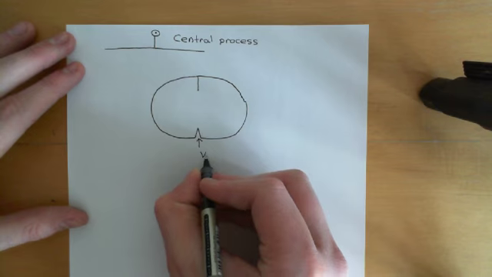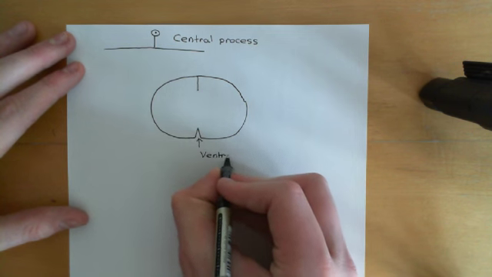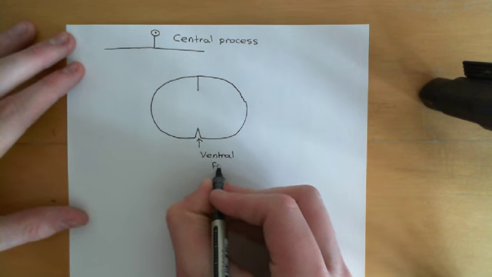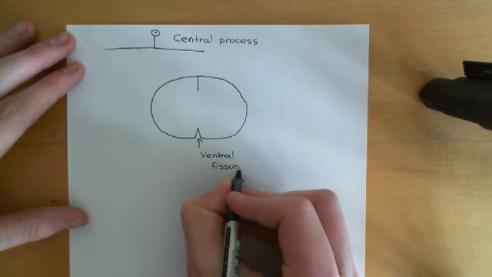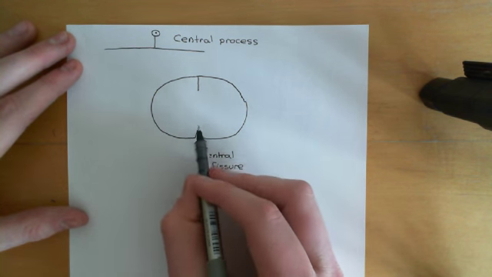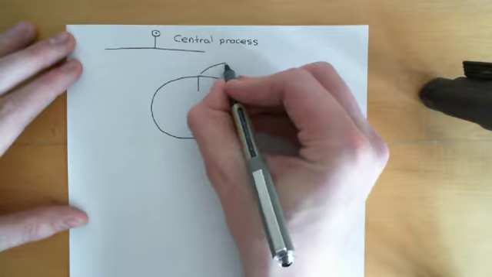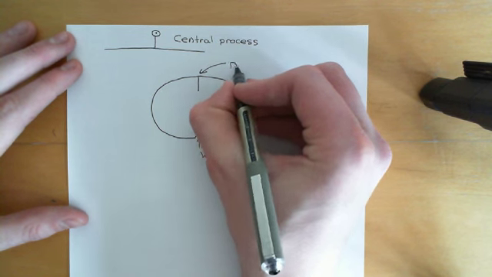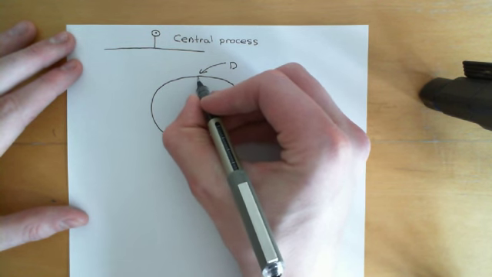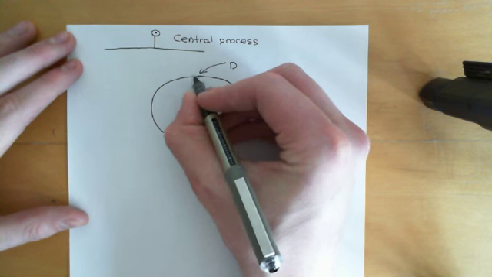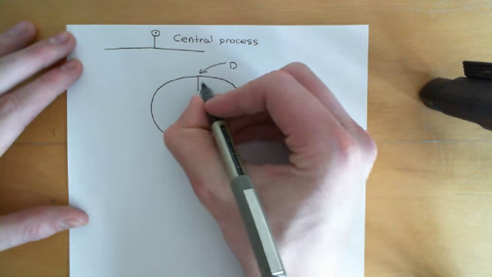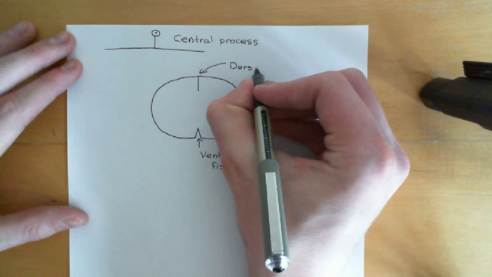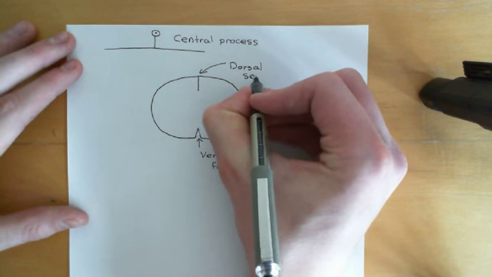This is the ventral fissure of the spinal cord that runs all the way along the length of the spinal cord. So on the anterior surface of the spinal cord there is a little fissure known as the ventral fissure. And at the back there is a little invagination of the cortex of the spinal cord, the outer surface, inwards, and this is known as the dorsal septum of the spinal cord.